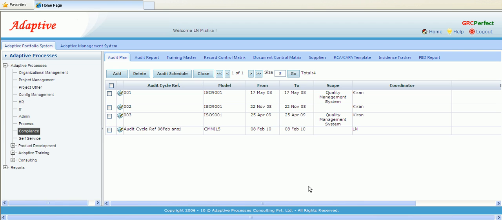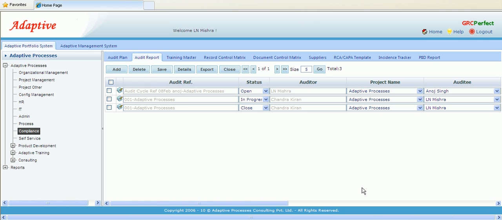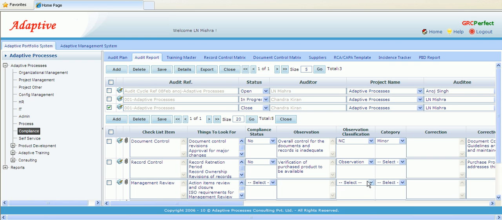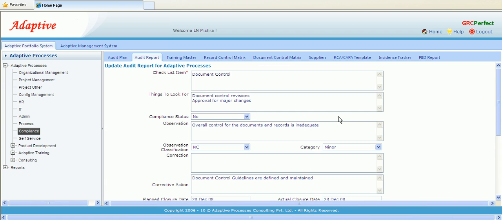Once you create your audit plan, it automatically flows into the audit report module, in which you will see the entry pointing the audit reference. For this audits conducted, there is a detailed checklist which is provided, and the audit evidences are captured against this particular checklist. So for example, this particular one, the checklist item is document control.